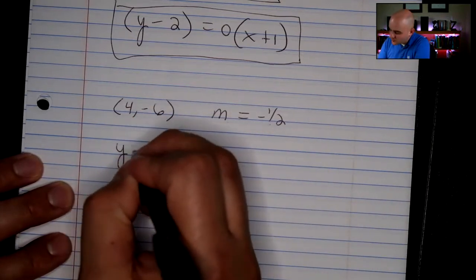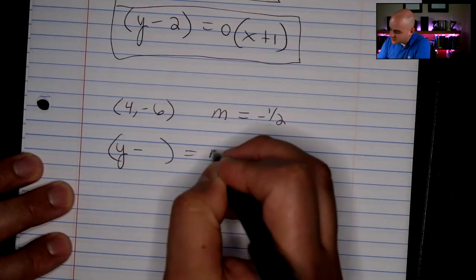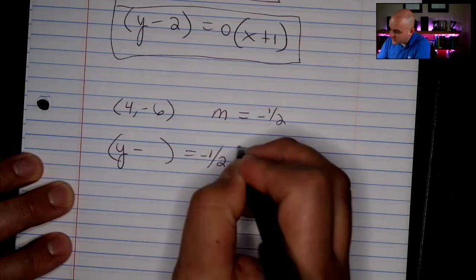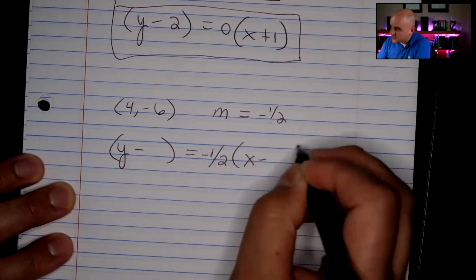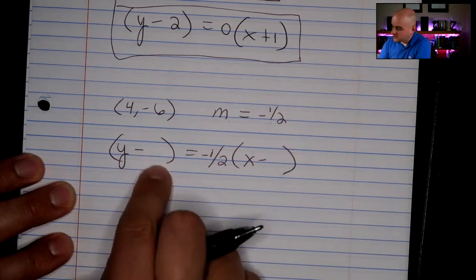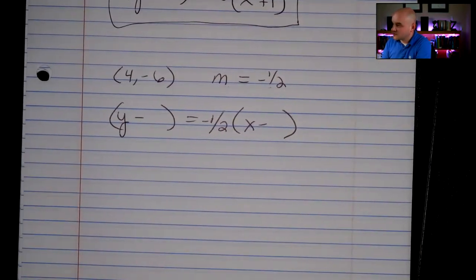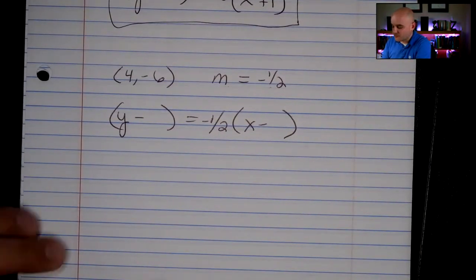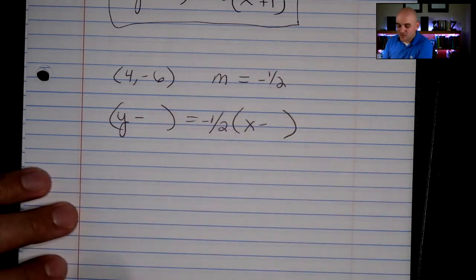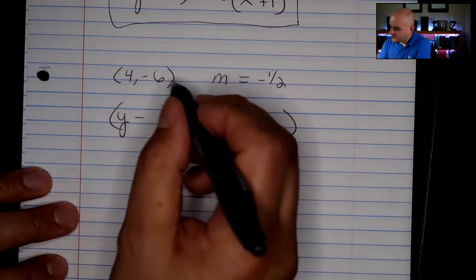So we're going to say y minus something is equal to the slope, which we know is -1/2 times x minus something. And I can never write inside these lines, so sorry if that bothers you. I know that's probably going to bother some of you out there. That's why I usually use blank paper when I'm doing math, but it is what it is right now.